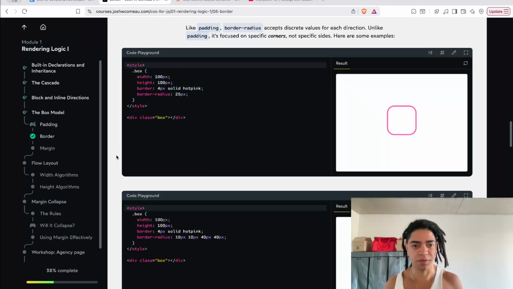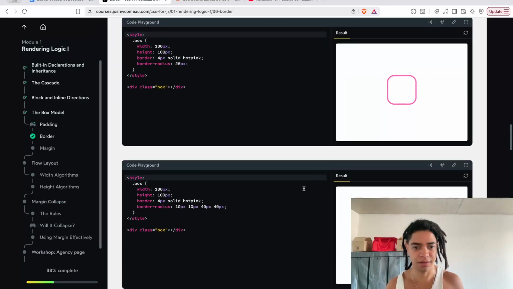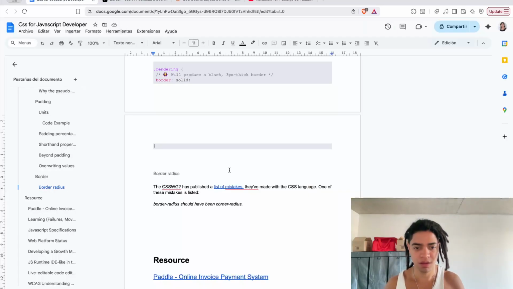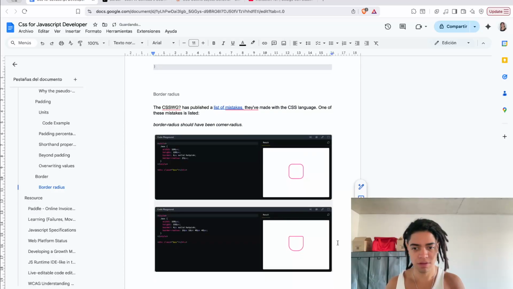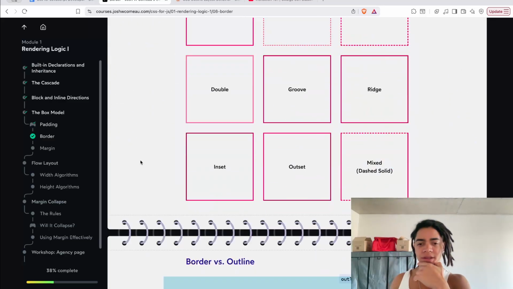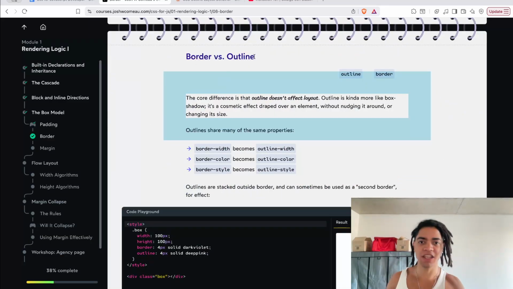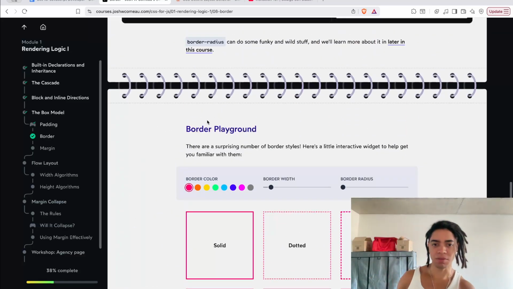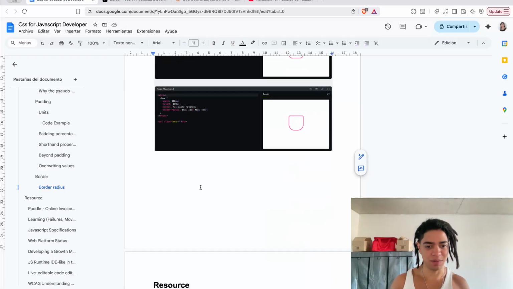So we can now show a particular code snippet, all right? And how you can actually take a look at those particular styles. So for example, in this case, this. And now we get this. And part of the border playground, I really love about this.